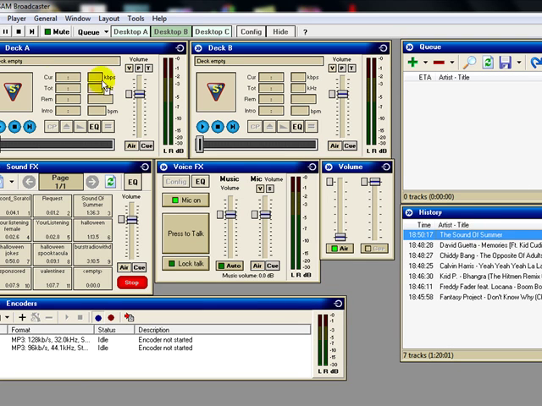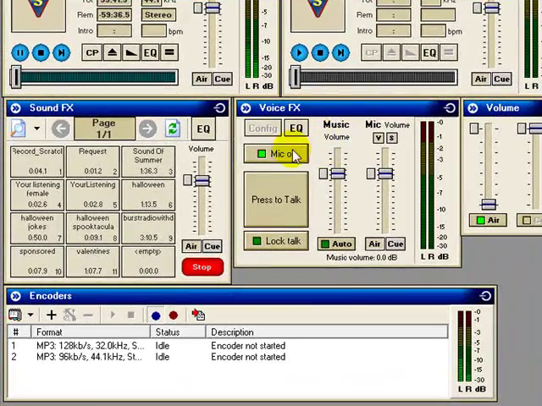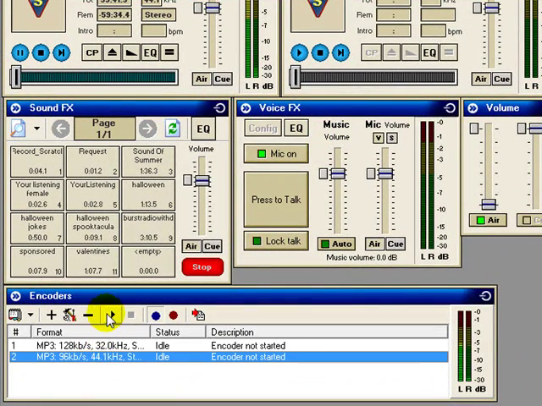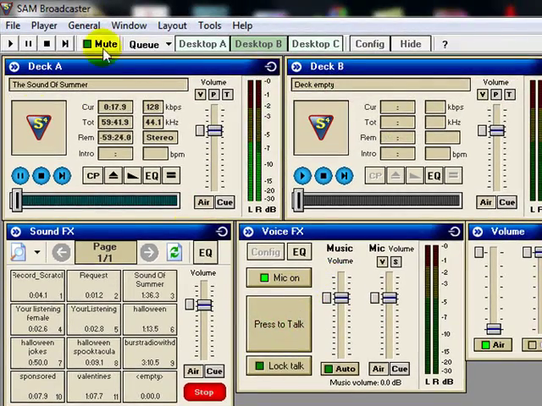I'm going to stick a random song into my deck. I'm just going to press play on that. So now that's playing, I'm going to start this encoder. It is the 96, and it will encode that file and it will start playing. So that is just playing what's going through here, which is music at the moment, which I can actually hear. I don't know if you can.